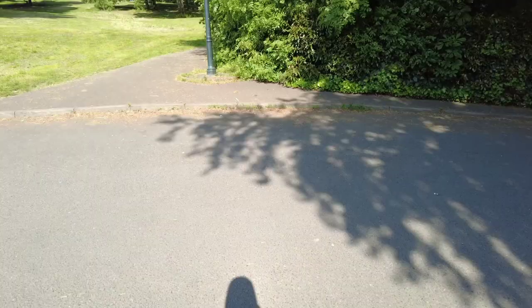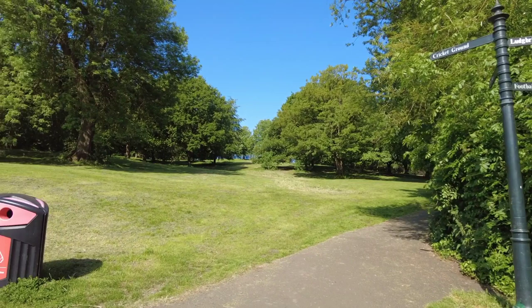So I do know it's absolutely beautiful around here. You can actually go down that path at the bottom. There's a stream. I will show you that later on. That is actually called Ludgebridge Brook, right away down there. So it even goes up. You've got signs here saying cricket ground. The house is right away at the top up there. Beautiful open land full of trees over to here.